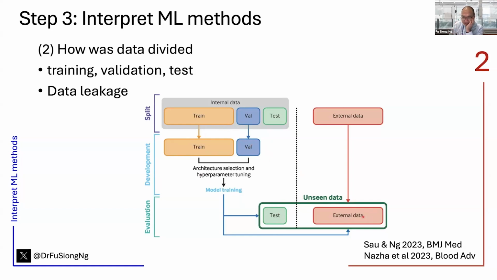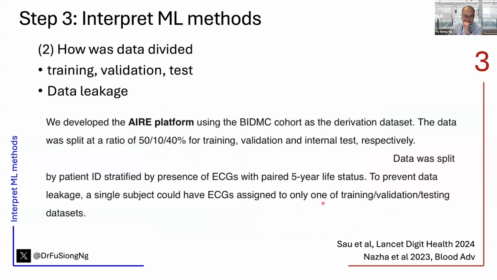open to these possibilities. More and more nowadays, you have to test it not just within your data set, reserved from your own data set, but also look at an outside data set to see how well your model can generalize to a different setting. And we'll come into that in a little bit more detail. So in our example, we split it 50, 10, 40. So 50% we use for training, 10% for validation. We saved 40% of the data for the final test at the end to see how good the model was.